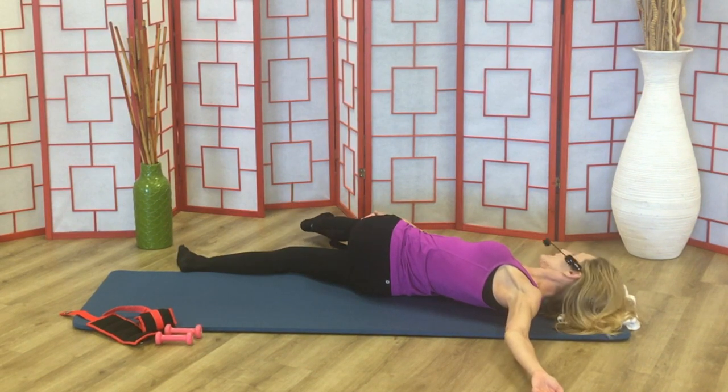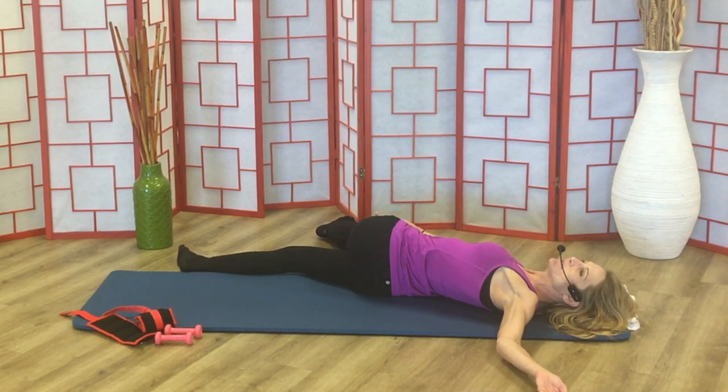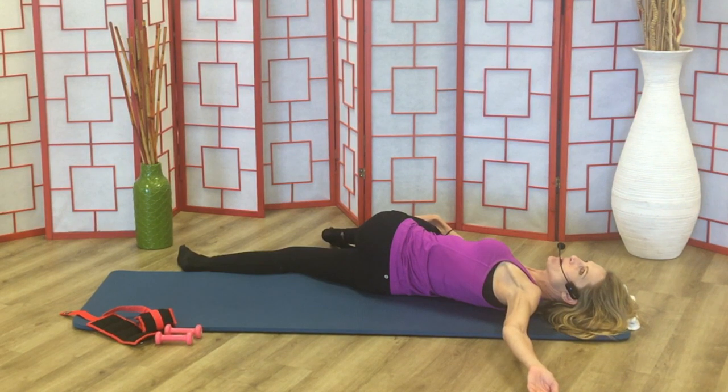And now let's straighten that leg out. And you're going to rotate that hip back. And you should feel a nice stretch here through the iliotibial band. And then you'll bring that knee up just a little bit.